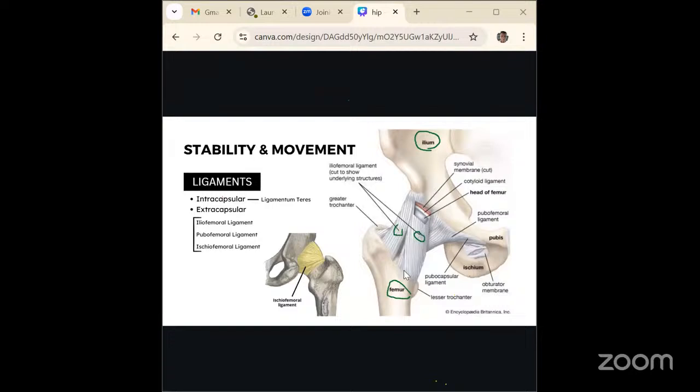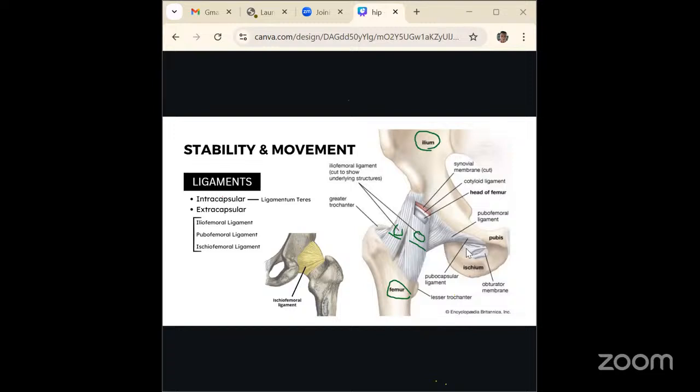It helps to prevent the hyperextension of the hip. It is a form of regulator to regulate the rate at which we extend, so that it doesn't go beyond the range of extension that is required. If you try to overextend, what you're going to cause is a tear of this ligament, and then you will have serious complications at that moment. So we've seen the iliofemoral is Y-shaped, that's number one, and it is the strongest.